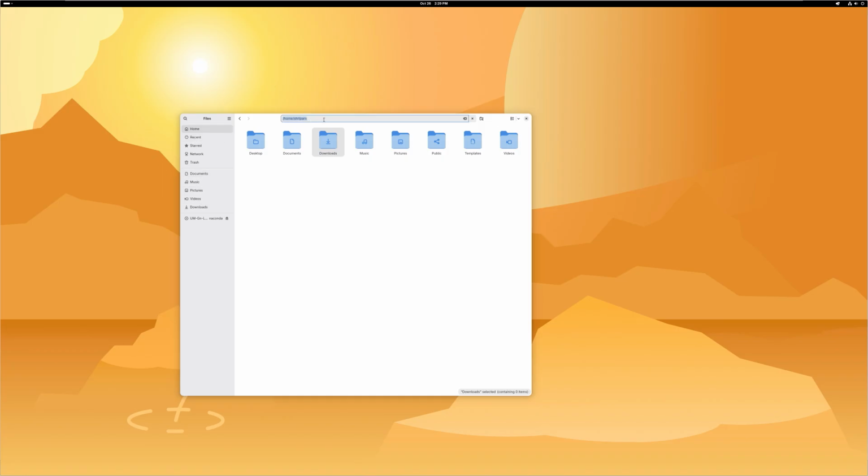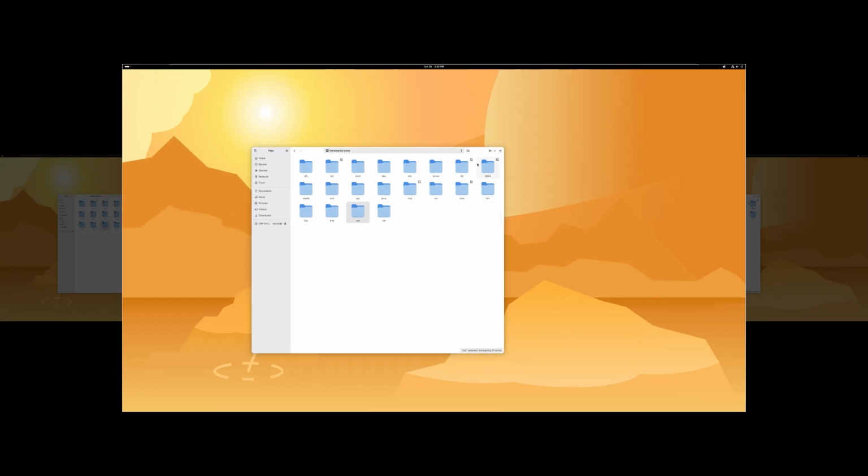If you want to go to the home folder, just go here, type slash, and you'll go to the root directory. So here you can see a lot of things like other folders. This is your home basically. Then etc, usr, and so on. These are different system directories which you don't have to care about in general, if you are not a power user or if you don't want to mess up or play with the settings or applications or system-related things. You need not go here. So this is all about the file manager.